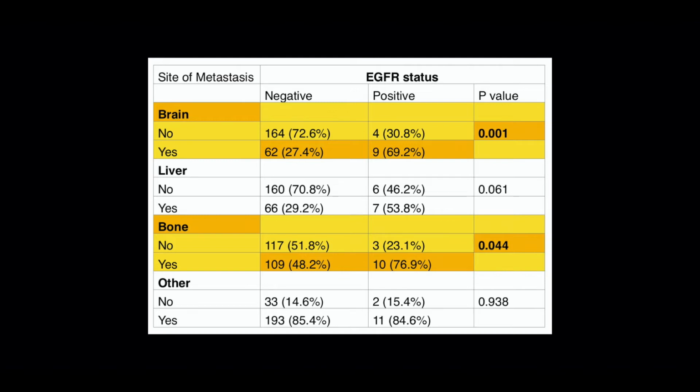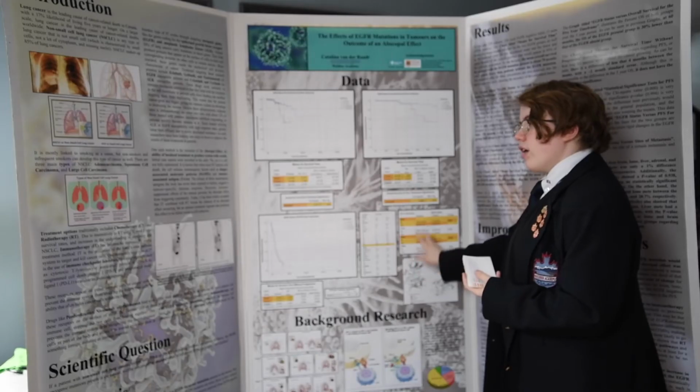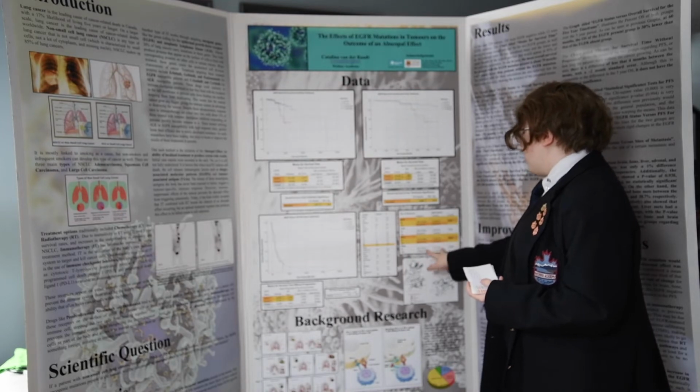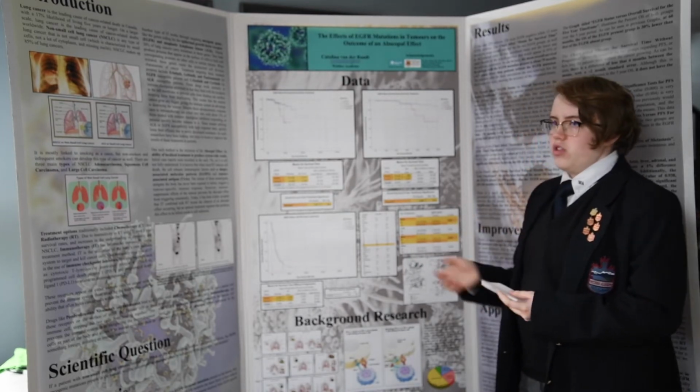For liver metastases, there was a 24.6% difference between the two groups, with the EGFR positive group being more likely to have this occur. However, it was not shown to be significant quite yet. It was just above the line of statistical significance. This essentially means that it's trending towards being significant, but it would have to be studied in a future experiment in order to be determined whether or not to be exactly true or not. Lastly, for other metastases, you can see there was a 1% difference between the two groups, but this wasn't shown to be significant.